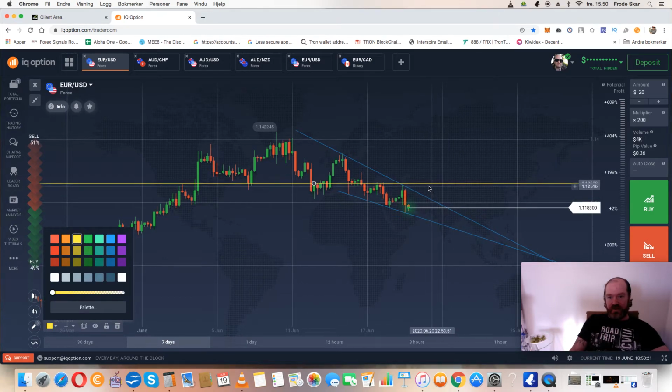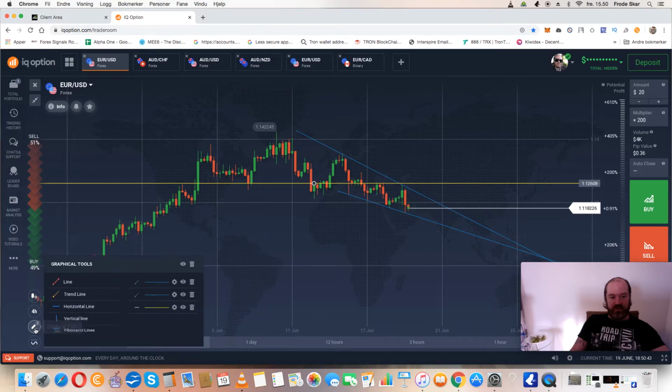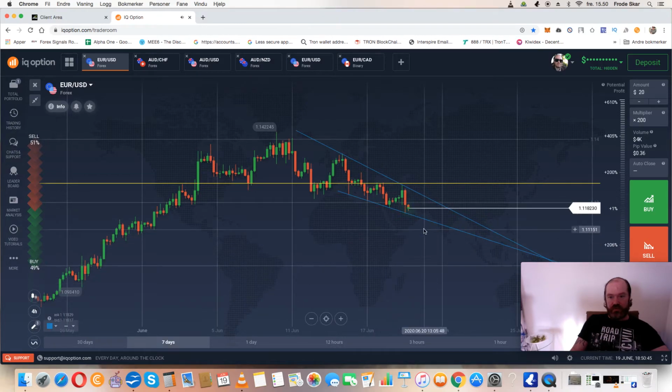I would have taken a stop loss here. Let's say this bar goes down here, goes a little like this, and we go up here. When we have touched this line up here, I would have entered a short and stop loss there. My profit then will be down to this line. So I would have taken profit. My take profit I would set around, let's say it will be here.